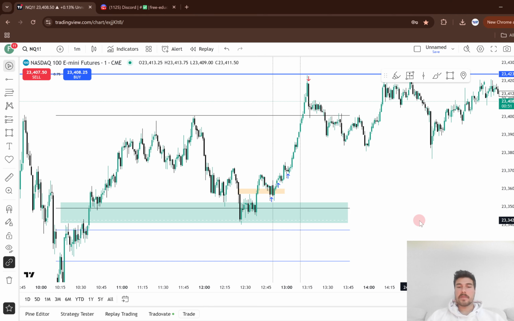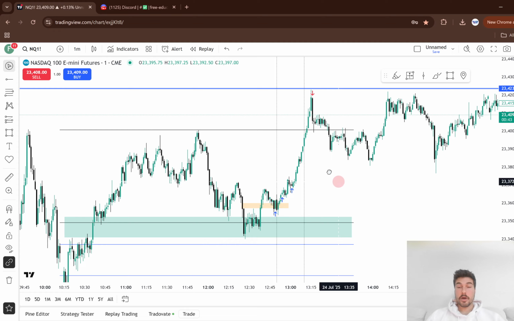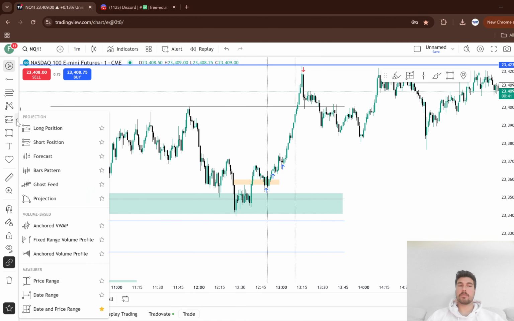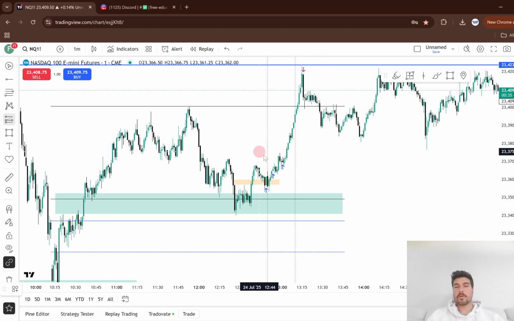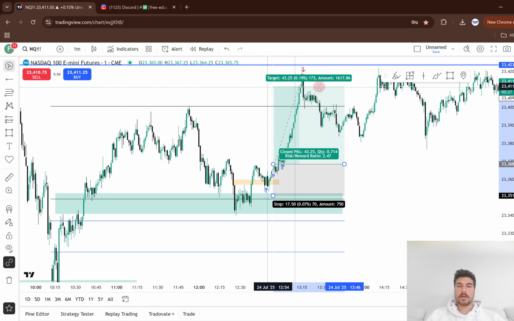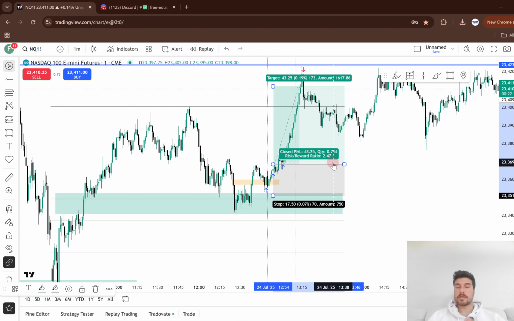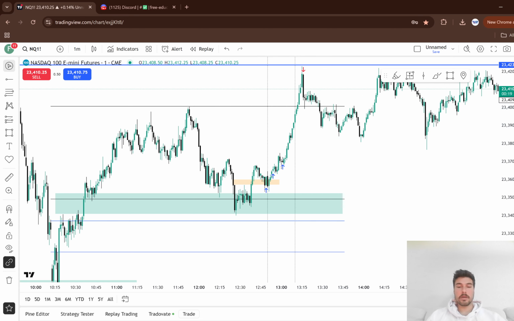So again, in totality, this is what it looks like. You can see where I've entered here. I've pyramided in here, pyramided in here, and I've taken off all contracts up here. Overall, a massive risk to reward compared to what I'm used to taking, but the market provided me the opportunity, so I took that opportunity. So overall, the average entry price is probably about here somewhere. Stop loss, let's just say it was there, give or take, right? And then we took it off up here. It's about a 1 to 2.5 risk to reward, maybe a little bit more depending on how you see it. But that there yielded me $2,700 using 3 mini contracts and having no more than $40 risk at any given time.